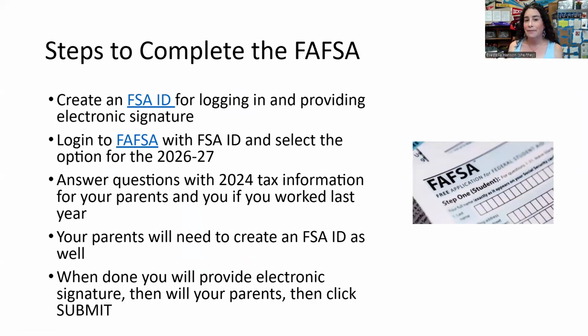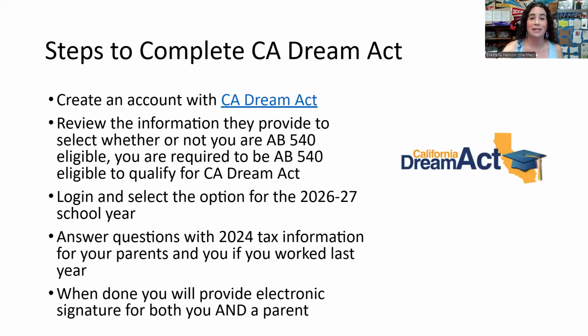If you're going to be creating a FAFSA, we're going to create something called an FSA ID. That's what we're going to create when I'm in your class. And that is how you verify that you are who you say you are to the federal government. And that'll be what you do to help access the 26-27 FAFSA that will be using 2024 tax information.